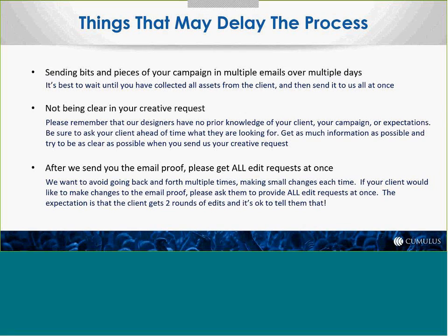So if you can, it's better to just wait until you collect everything from your client and then send it to us all at once. Make sure that you have the creative assets, the logos, the images that they want to include. Make sure you have a full understanding of what they want the creative to look like. Make sure you get their preference on the subject line, what the offer is, what the pages are, the start and end date, the different channels that are involved. Try to get all that information together before you submit your order, because that'll make it very, very easy for us to then put the campaign together.